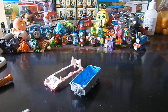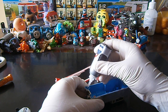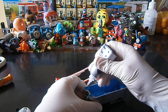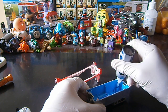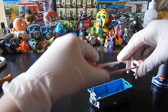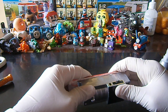Okay, I'm going to start gluing. I'm being very careful here. I've got to be quick too, because once super glue's set. Being careful. Okay, that's done. Now get the running board on as quick as possible. It's on. Now just hold it, and the glue should set.